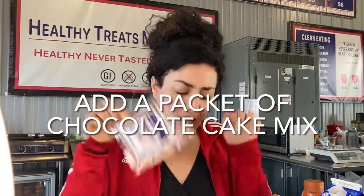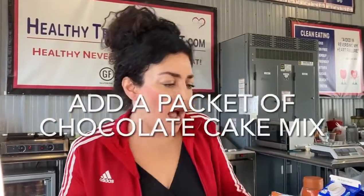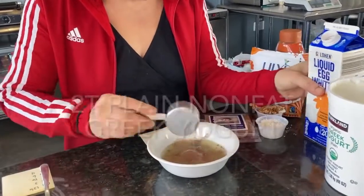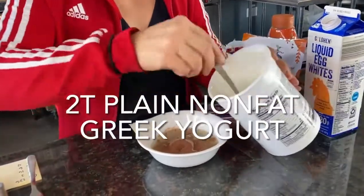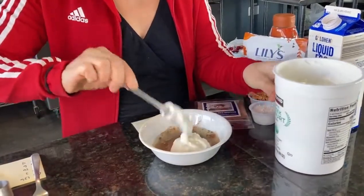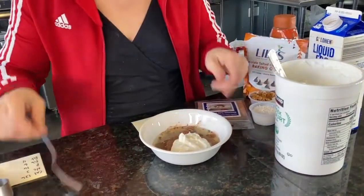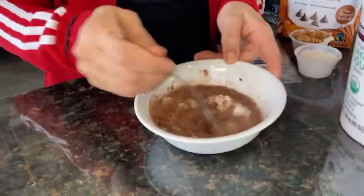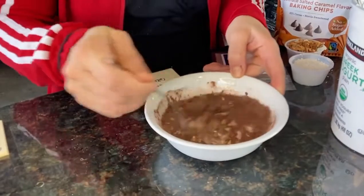So I took this packet from HealthyTreatsMarket.com, I dumped it in the cereal bowl. I'm going to add a 1/4 cup of egg whites, 2 tablespoons plain non-fat Greek yogurt, okay? Now this is the nutrition of the cake. This is what's got 16 grams of protein and 136 calories and 3 net carbs.